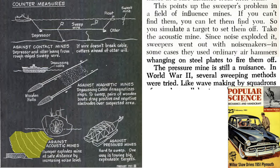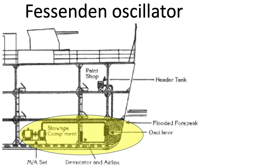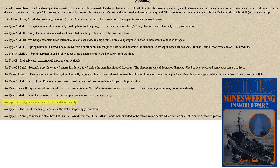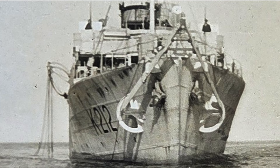This sends a loud sound at a set frequency ahead of the ship, triggering the mine. A Fessadin oscillator banging on a flooded bow section — this system was used in destroyers. This image shows the Type-C Mark I Fessadin oscillator mounted on a sweeper. The oscillator bangs against here; this area was flooded with water to enhance the sound produced. Hand grenades thrown over the sides of the ship and machine gun fire into the water also proved effective. A Kango box can be lowered into the water at the ship's bow. This image shows a Kango acoustic hammer system in the up and stowed position on a minesweeper, called the Kango acoustic sweep.